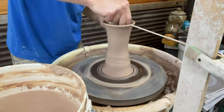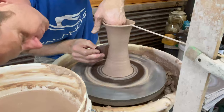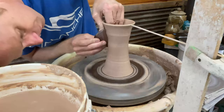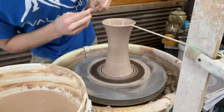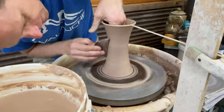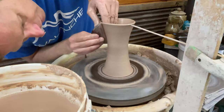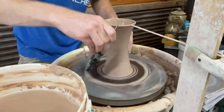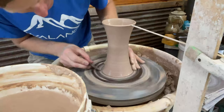Spot down there. I didn't want to try to reach my hand all the way down to this spot down here because it would widen out the middle section of the tumbler, so that's why I stuck the butt end of the screwdriver down in there and just pushed out against it just to push it out.